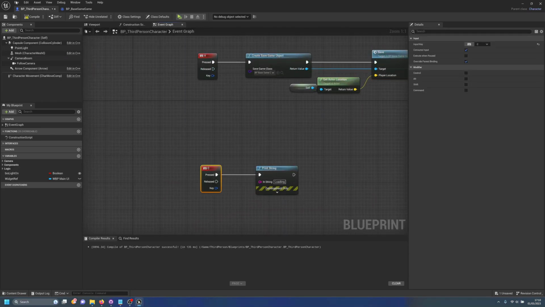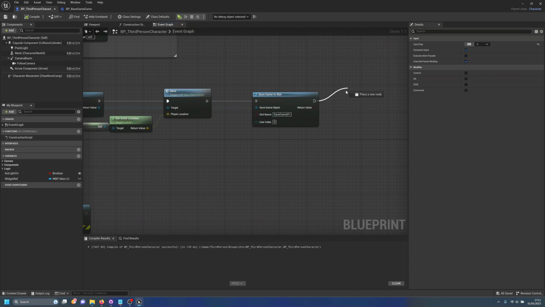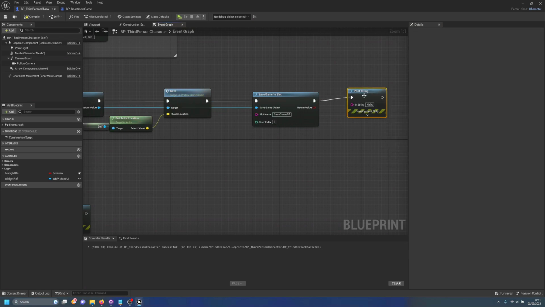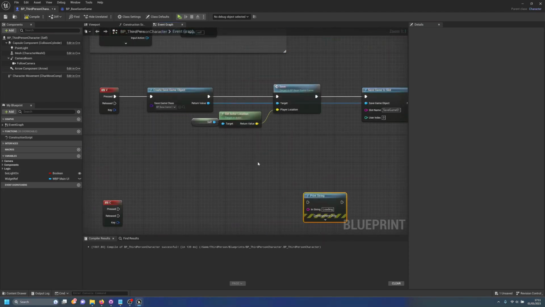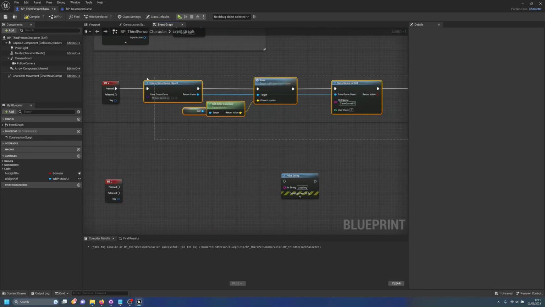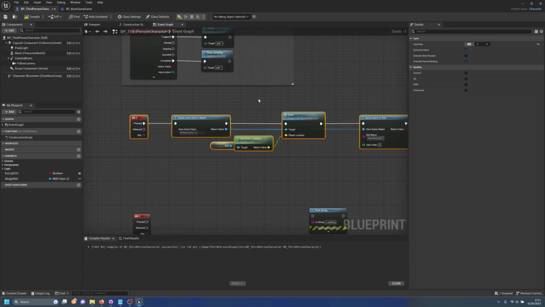Let's see if that works. Let's load the game first, and then we can see if this works. I'm just gonna create a quick Print String here, just to make sure that we know it's saving. Save, right? And now I'm gonna copy and paste. There you go, loading here. So we know how to save data, but how can we get that data back? So I'm just gonna comment this.